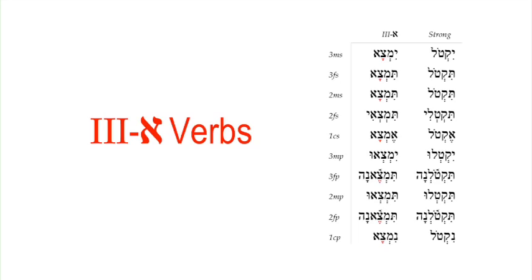We can now look together on your screen at the entire paradigm for the third Aleph weak verb class. You'll see that the stem vowel has changed to the A class, and it's the long A, Qamets, because of the quiescent Aleph. In the twin 3FP and 2FP forms, you get the Segol stem vowel. The fact that the Aleph is quiescent and that the stem vowel is Qamets is a factor already known to you from the Qal Perfect weak verbs. We're taking something you already know and applying it to a different context, reinforcing what you know, but expanding that knowledge. You don't need to memorize this paradigm. You simply need to learn the types of changes you'll see.